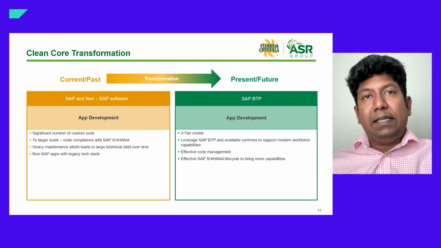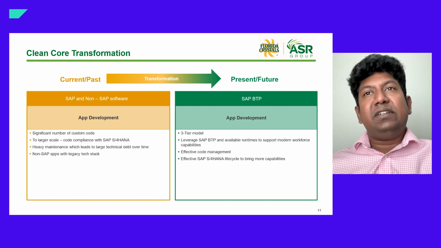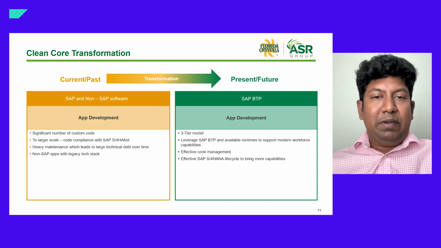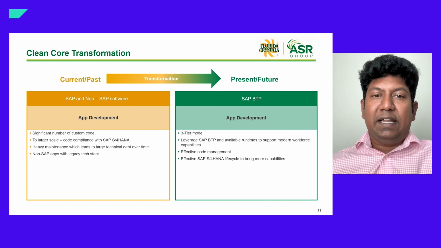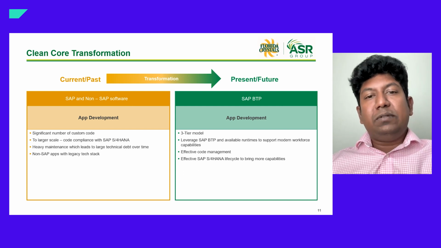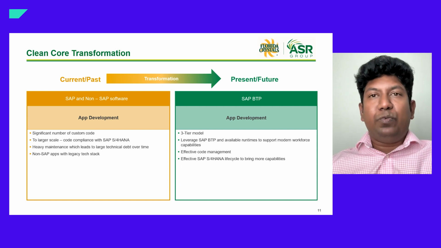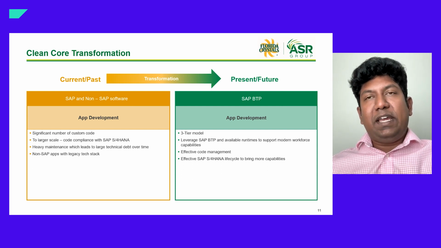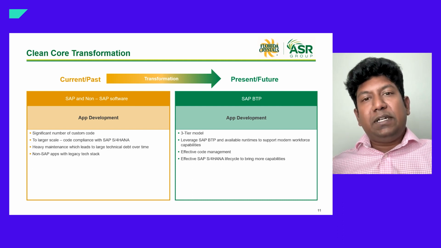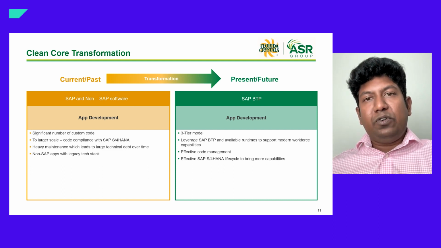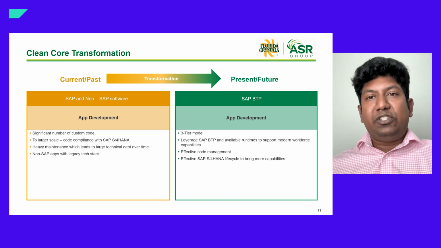For instance, SAP has an extension advisory methodology. Maybe Sebastian can add more color to that, but I follow that methodology to determine what can be moved where. When I say what can be moved where, it is about how you assess your current situation in terms of custom code and what's the right place for it.